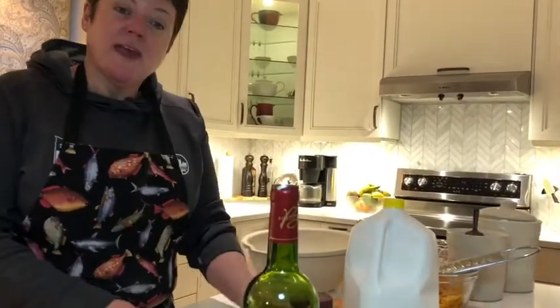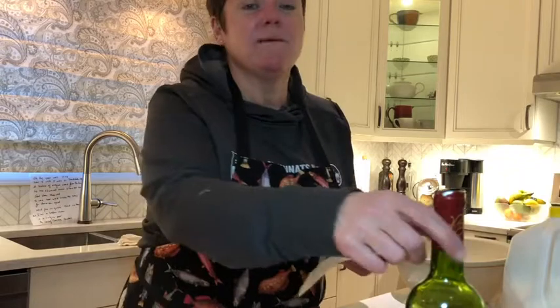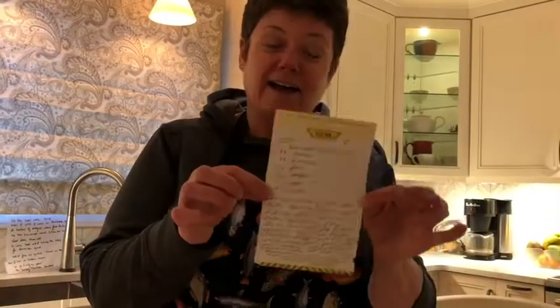Anyway, we did a vote on whether we were going to do oat cakes or cheesy tea biscuits. And guess what? Guess who won? The cheesy tea biscuits. So I'm excited to show you how I make those today. I do have to give a shout out to my mom, Marion Fleming, from whom I received this recipe. In fact, everything I've baked and made so far is from my mom, Marion Fleming. And as you can see, my recipe is on an old recipe card.